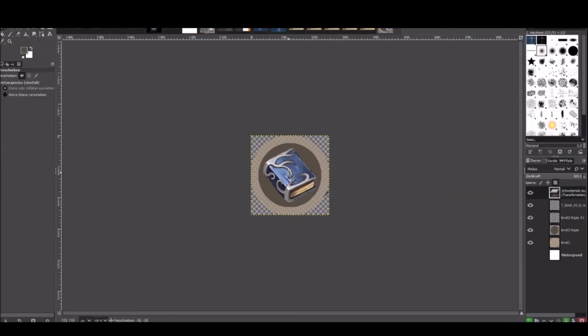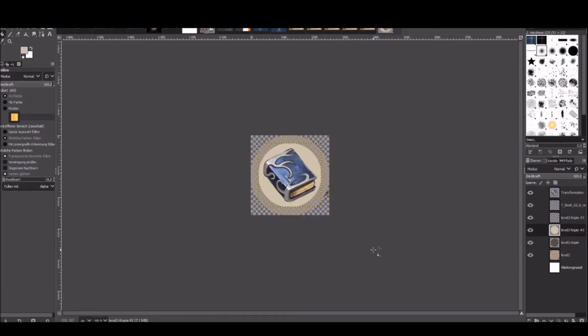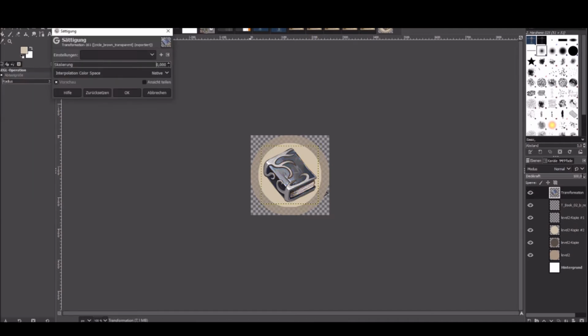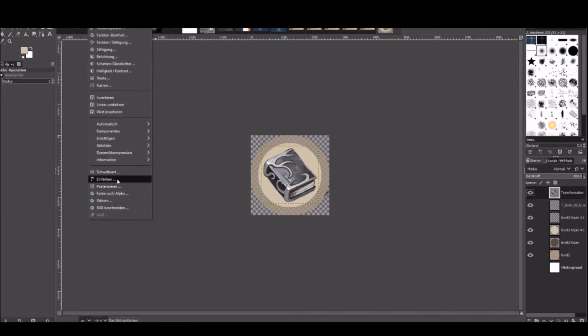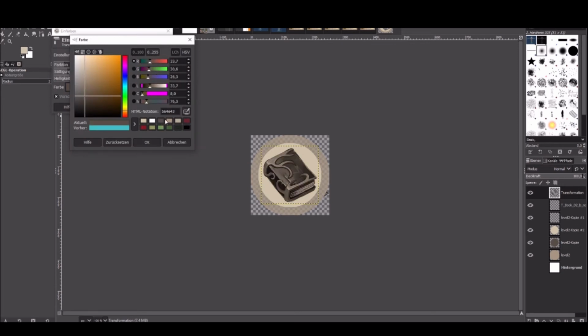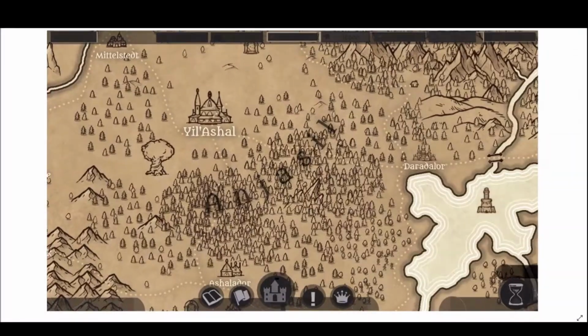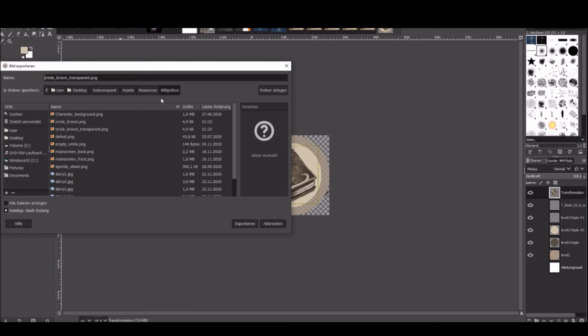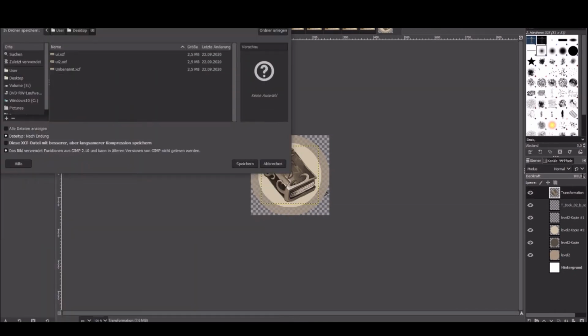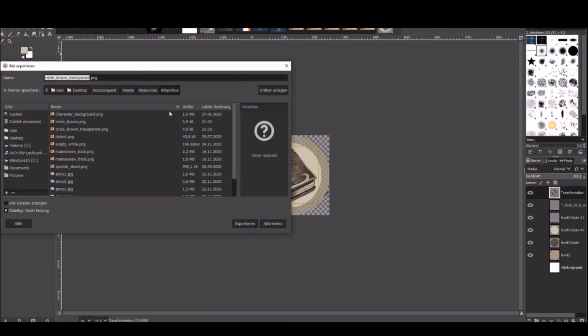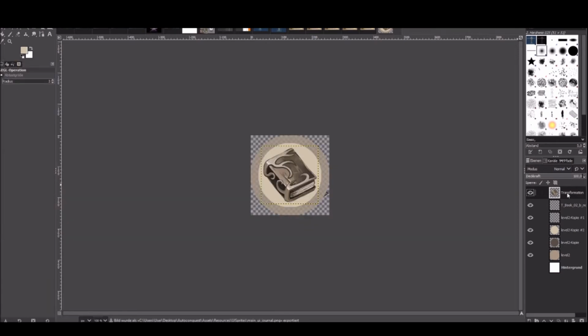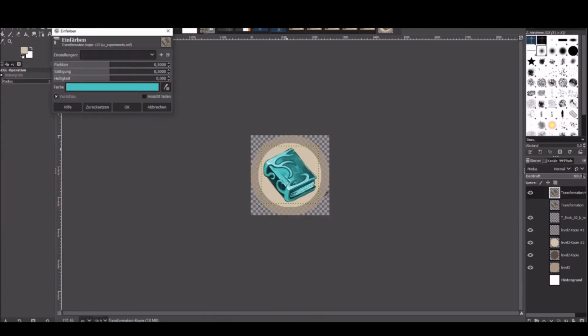I think we used this book icon we had from an icon pack, and we colored it, and we made 3 versions of that icon. So the version you see right here is the normal version, and later on we also created a version which should flare up when you hover over the icon, and we thought this version should be a bit more bright.